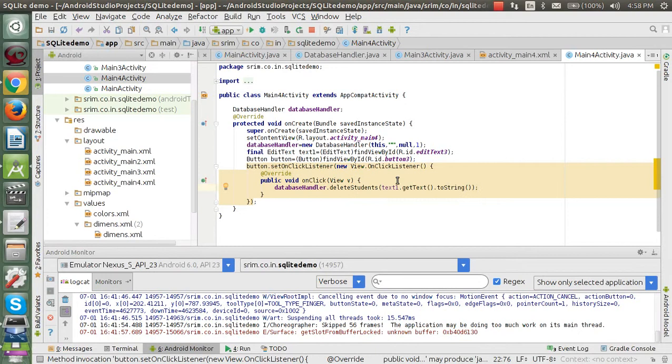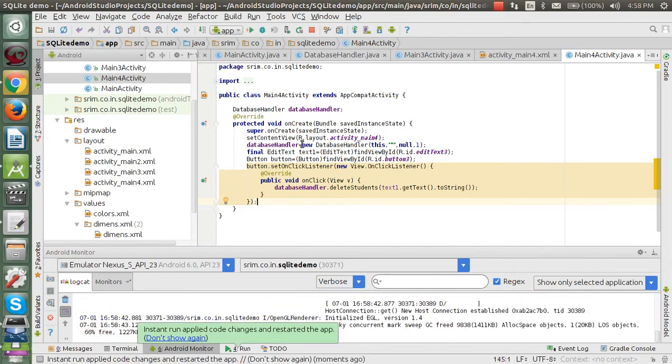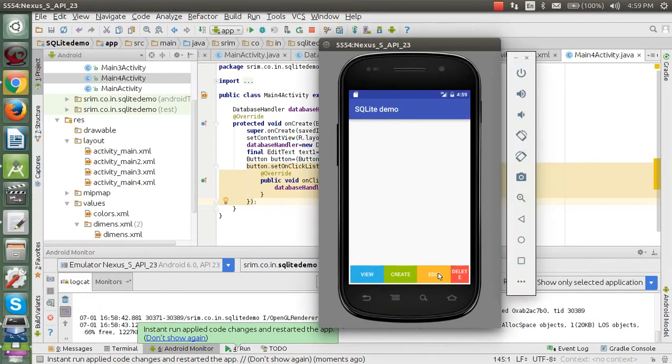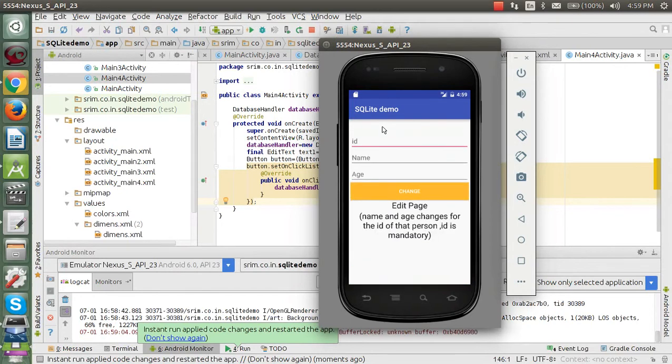Okay, now let's run this function. And here we are going to check our application. Here we are going to change the age.